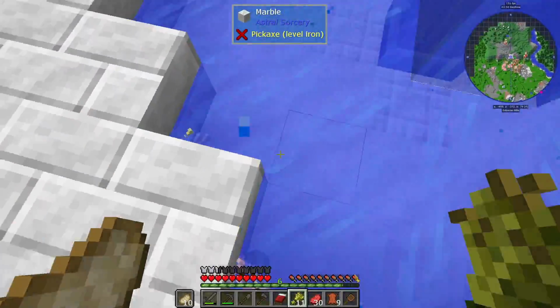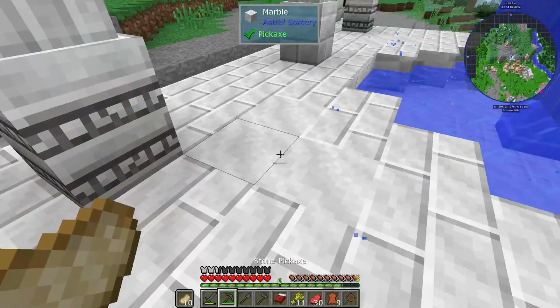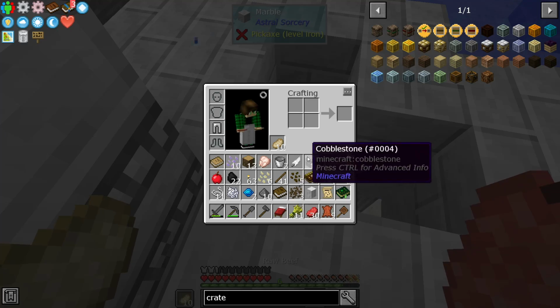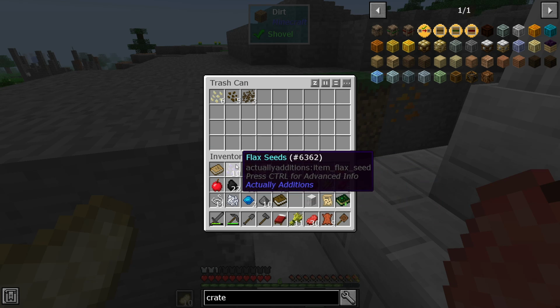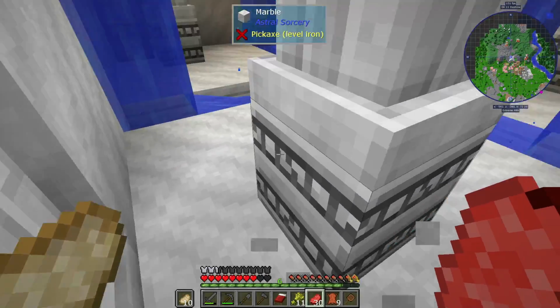There's also lots of seeds here that drop down, and this is the bigger structure that is really cool. So what we're gonna do is we're just gonna break into here, and there's also a chest down there. So do I have enough blocks to get out? Let's also use this trash can on top and just destroy everything that you don't need. We can find flax seeds everywhere, so that's cool.